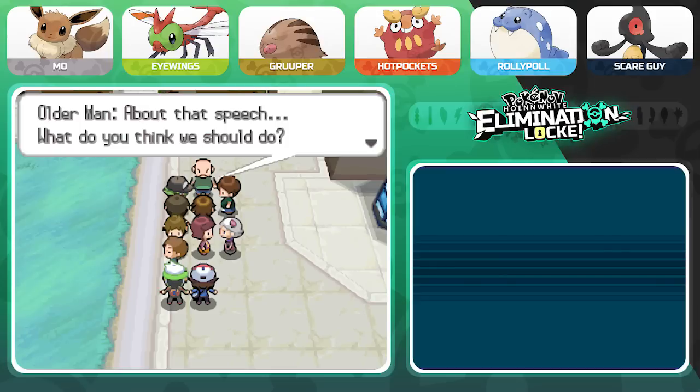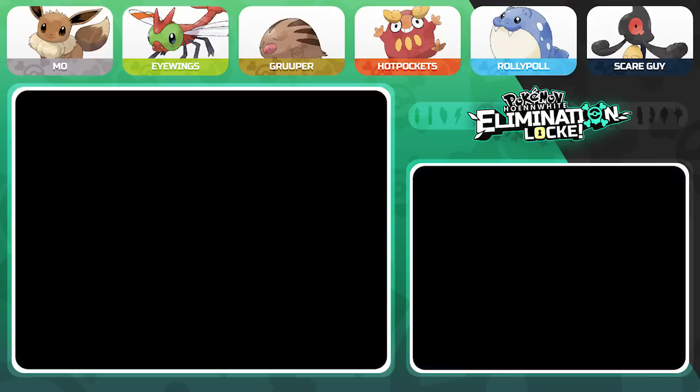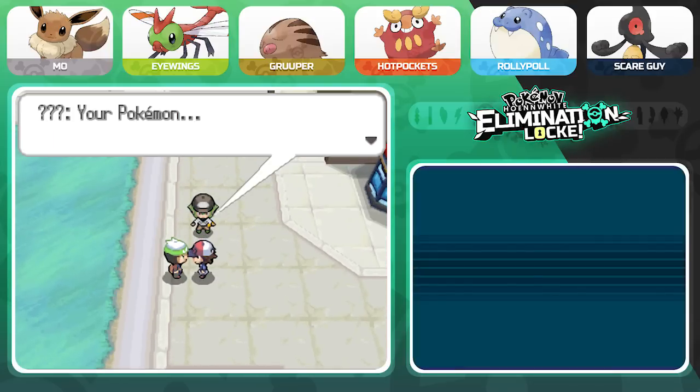Older man, what about the speech? What do you think we should do? Liberate Pokemon. That's not even possible. Hey, Peter. Hey, Peter, what the fuck are you doing? Oh my God, I didn't realize I could do that voice. That's great. I want to use that from now on for everything in my life. Oh, I can use it for N! Your Pokemon. Just now, it was saying.